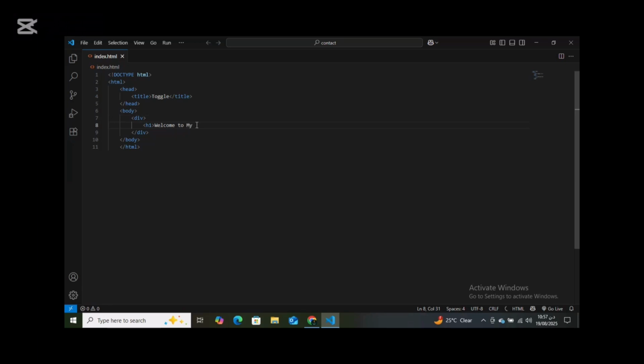Then close it. We also create a paragraph. This is a simple dark light mode example. That'll be our paragraph.